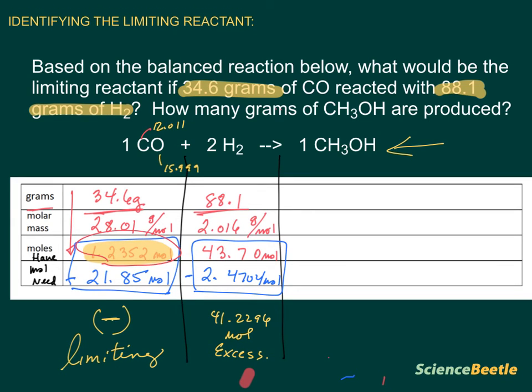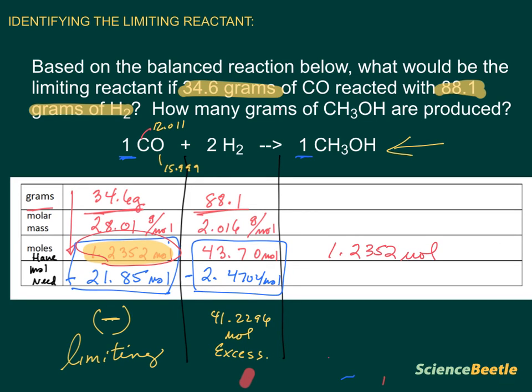Okay. And so we're going to use this number here to get to the other side. If we're trying to find the number of grams, what we're going to do is take the 1.2352 multiplied times 1 divided by 1, and that'll give us the answer for the number of moles. But we don't need to do that because the coefficients here are both 1 and 1 for these. And so all we really need to do at this point is take that number and write it down, 1.2352, and this is going to be moles.